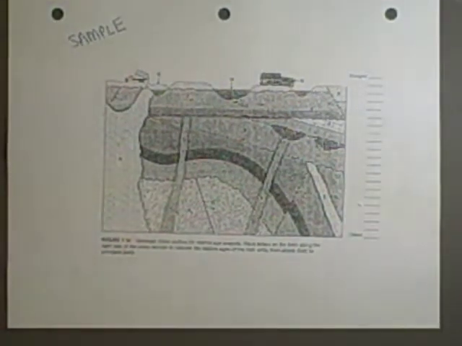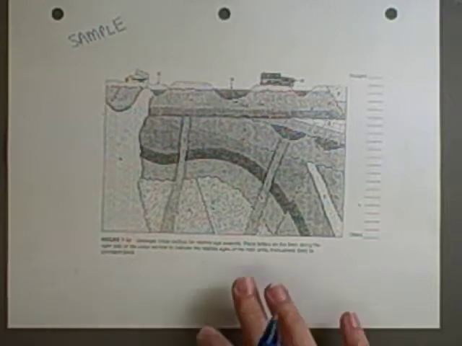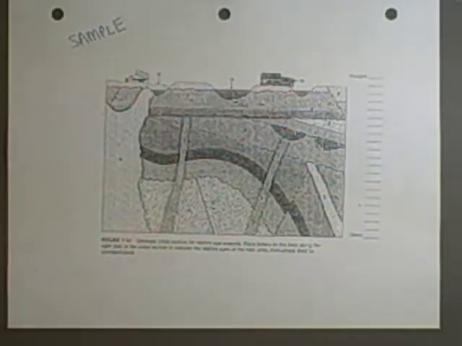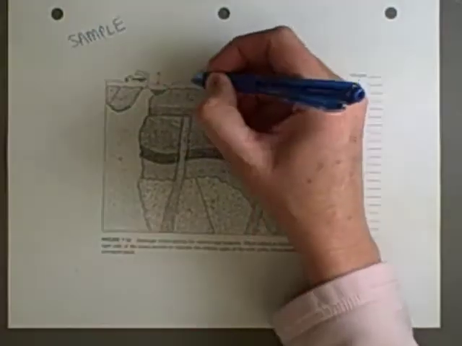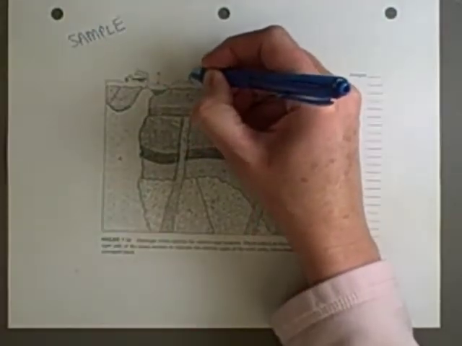All right, you guys, it looks like people are having some trouble with this relative dating thing. So this is a sample that you do not have, but I will put the example up and let you know that it's a practice one. When you look at a pile like this, it's a cross section through the earth, and you can see like the house, and if you were here you would be.